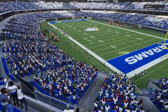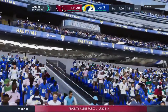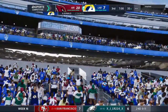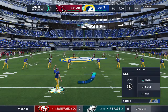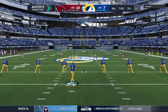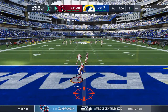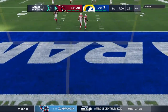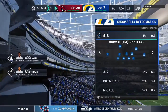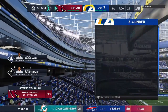So we've reached the intermission in what right now is a 13-point game. As we send you to Orlando to check in with Jonathan Coachman at our EA Sports Halftime Report. Coach? The Cards with the lead, and they will get this football first as the second half gets started. And that one will bounce out of the back of the end zone, so we will start here at the 25.